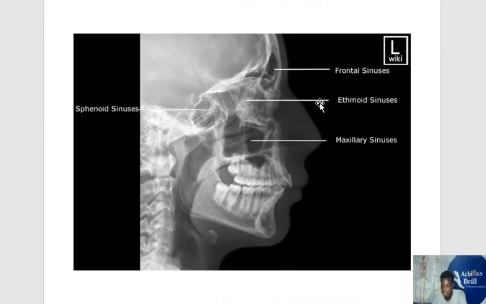Okay, so here are radiographs of the head, and usually they ask the frontal sinus is common, and here is the sphenoid sinus too somewhere here. Okay, and then there are some smaller ethmoidal sinus, ethmoidal air cells, and the largest of them all is the maxillary sinus, maxillary antrum, quite large. Okay, so these radiographs are important. You can just have a radiograph in your steeplechase exam and be asked to identify these parts. There is the zygomatic arch, of course.